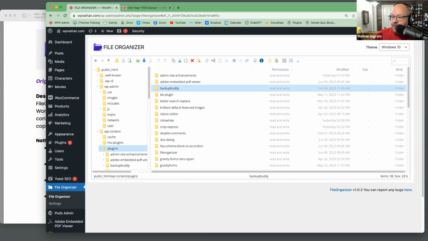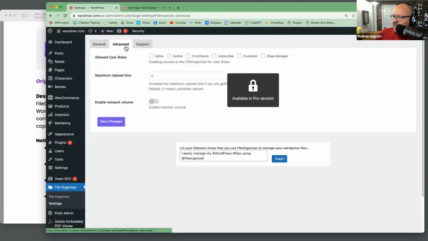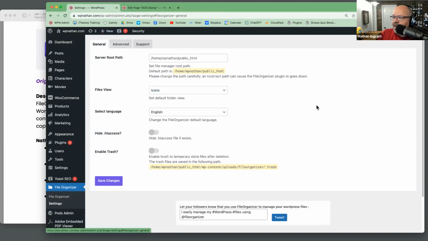So, by the way, here in the settings, you can, okay, right. Oh, you have to have the pro version. This has changed, I think, since the original time we reviewed this, because you can restrict this by role, but only in the pro version. I would not leave this on a site simply because if somebody were to get access to the WordPress site, my goodness, now they can put files everywhere.